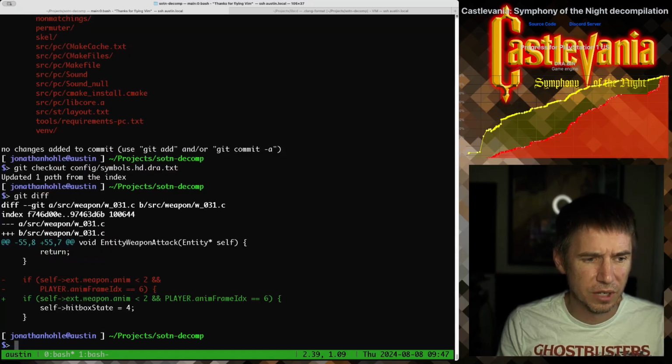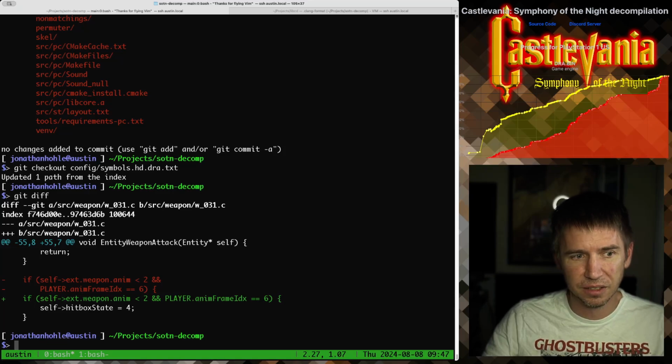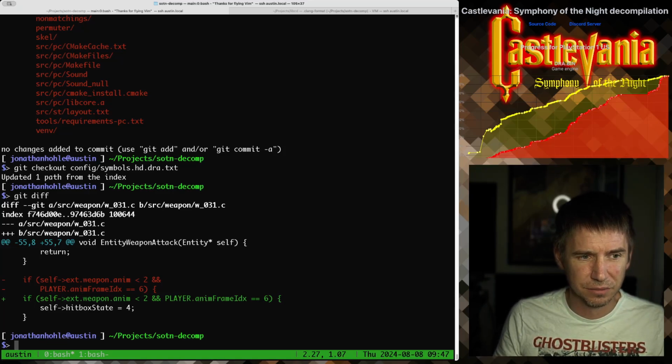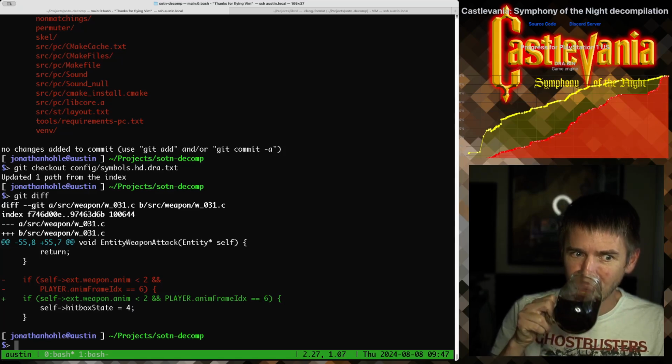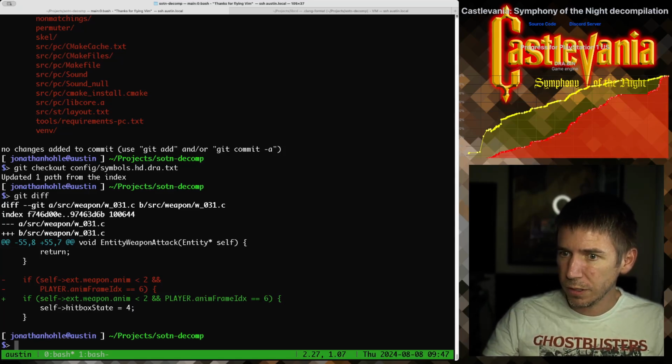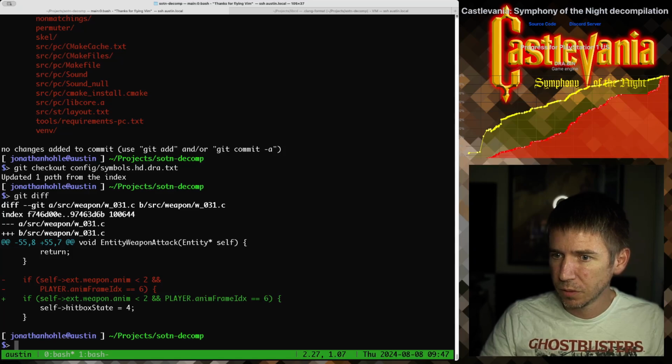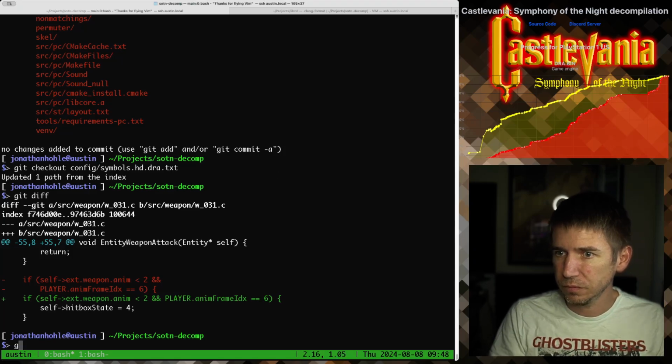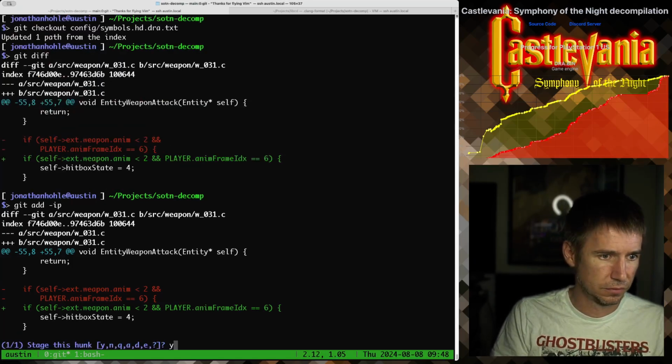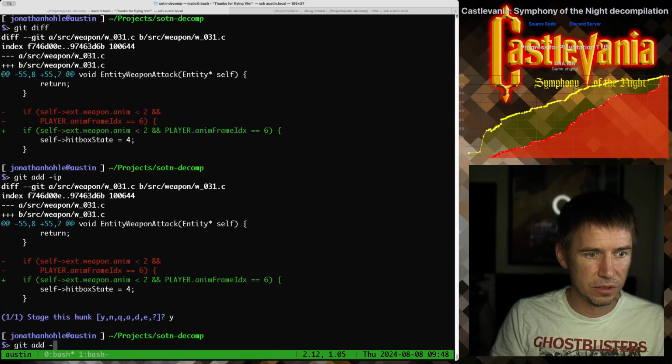So I'm going to see what it changed. And basically, it just took this one conditional and moved those onto the same line, and that's fine. That doesn't bother me too much. So we'll add that, and we'll amend that commit.